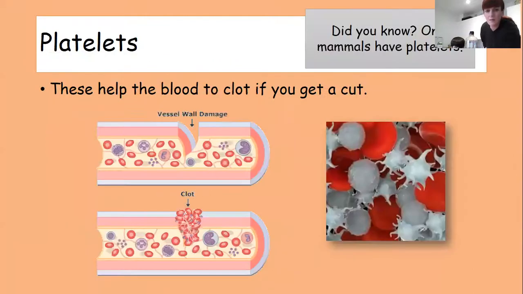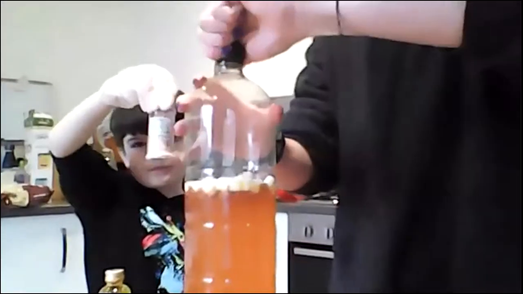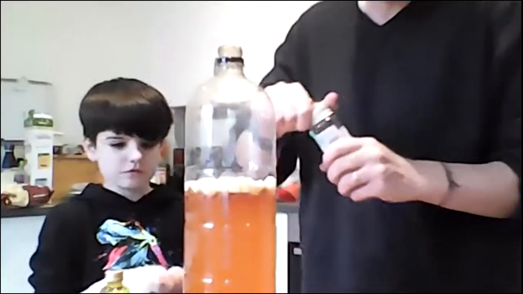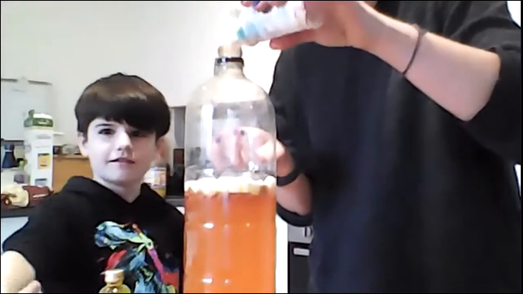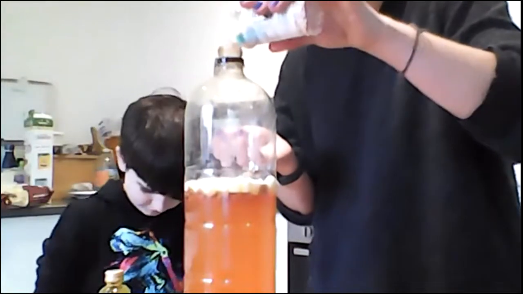Okay. Platelets. Now, let's have a look. So now, before in school, when we've done this with platelets, we have done it with like purple pom-poms, because actually they're spiky. But instead, we're going to use sprinkles. So what we're going to have to do is add our platelets. Now, these platelets, I think I'll do this bit. You can't see the floor. It's just a nightmare. So we've done not too many platelets. Now, platelets are, you can do some shaking though, mate.